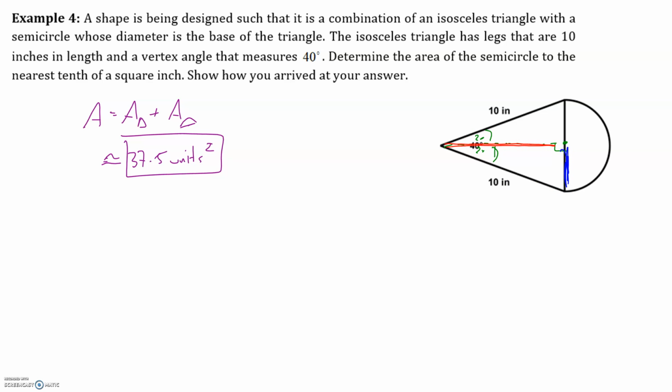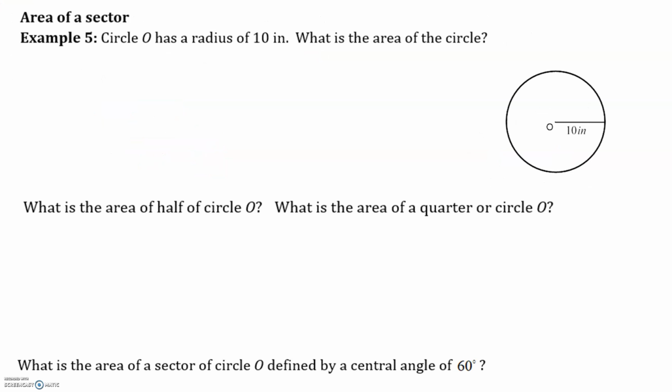All right, looking at the next example. This is area of a sector. An area of a sector is basically just a portion of the circle, a section, or a portion. So we really just need to utilize our area formula, which we know is area equals pi r squared. So in this example, the radius is 10. They gave it to us here in the picture as well. So I've got pi times 10 squared. So we know that that's 100 pi.